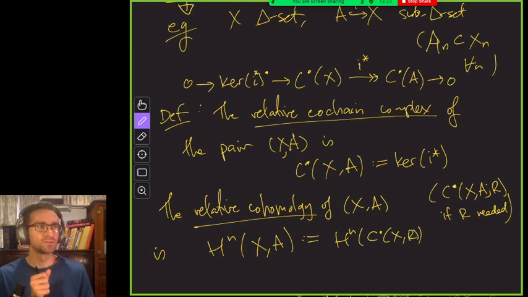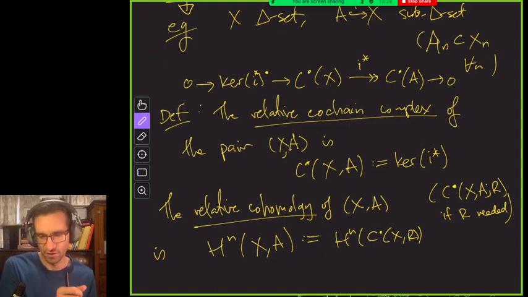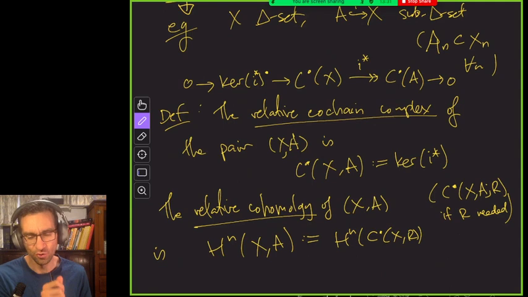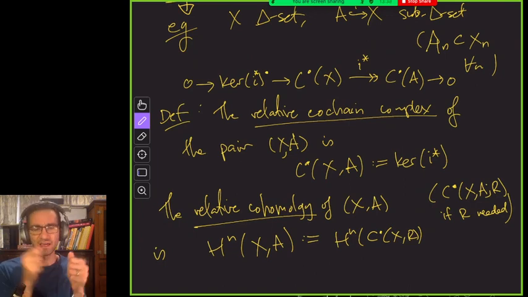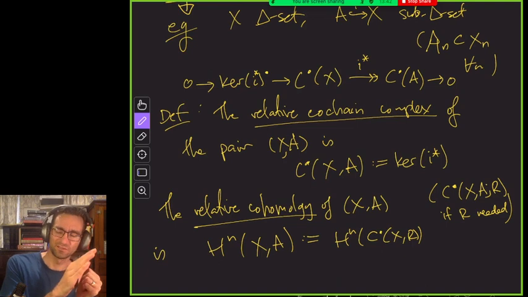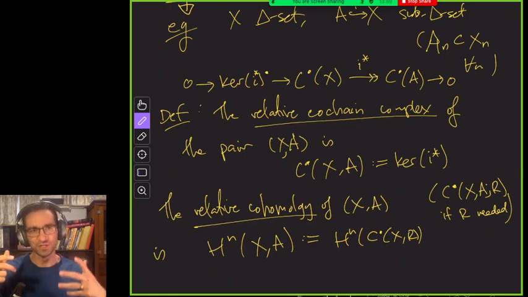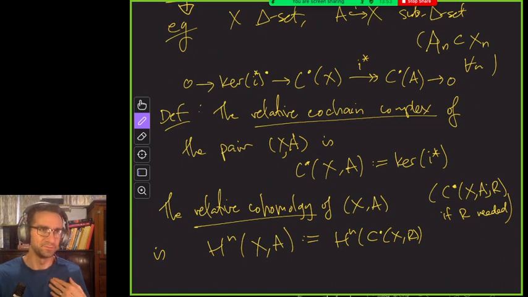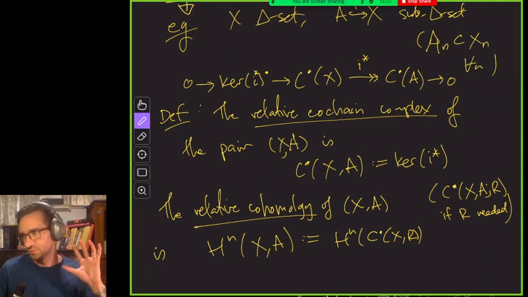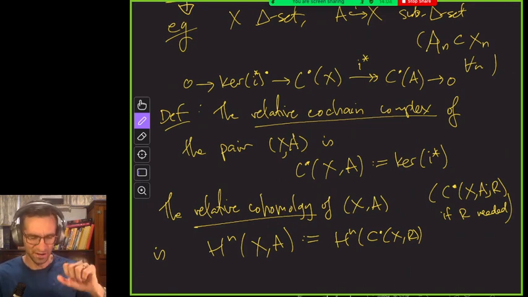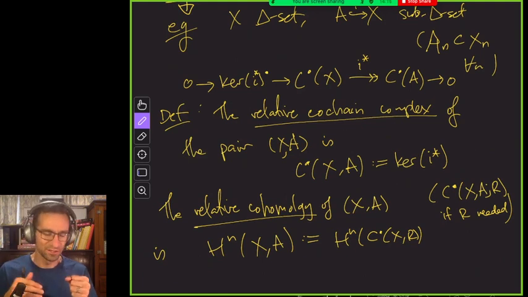All right. So if we stop and think about what this cochain complex, the kernel of i star, is like, it's all the functions on the n-simplices of X, on X_n, that restrict to 0 on A_n. So in some sense, it's like I want to do the cohomology of X, but ignoring everything in A. So in one sense, imagine I didn't have A in X. Or better to think of it as, imagine I've somehow shrunk A away, and then whatever's left, that's what I'm looking at the cohomology of.